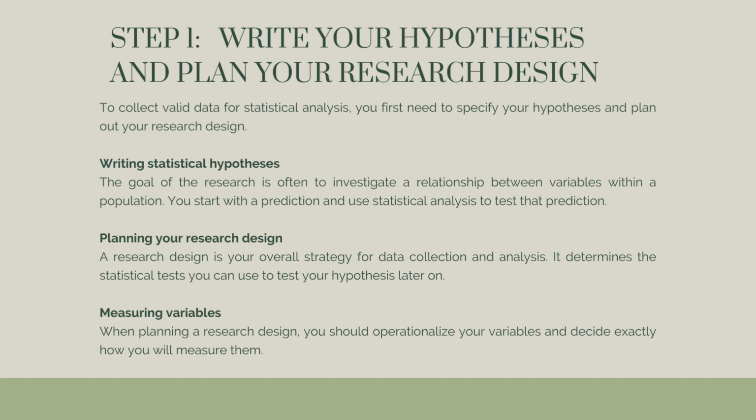In an experimental design, you can assess a cause and effect relationship, for example the effect of meditation on test scores, using statistical tests of comparison or regression. In a correlational design, you can explore relationships between variables, for example parental income and GPA, without any assumption of causality, using correlation coefficients and significance tests.